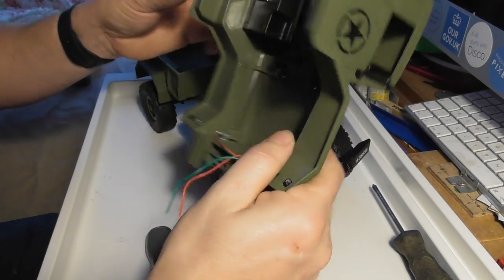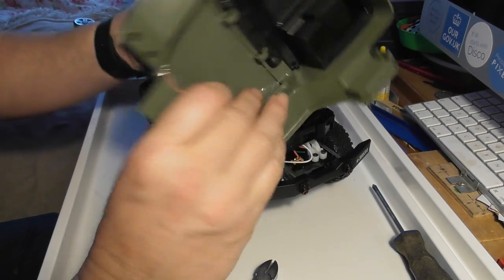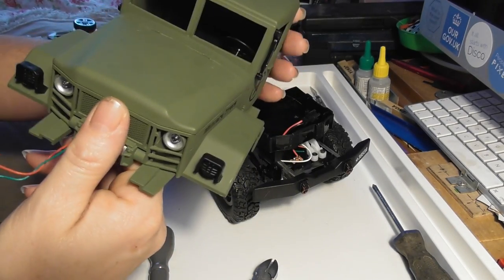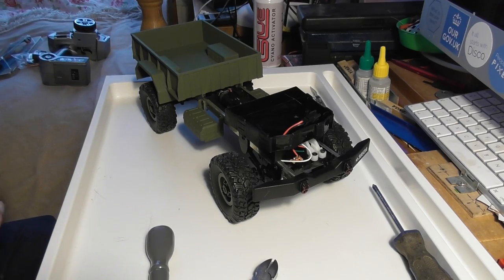Well, that's pretty good, and I can see that there are just two screws here. So when we come to putting windows inside the cab, that should be pretty straightforward. Put that to one side.